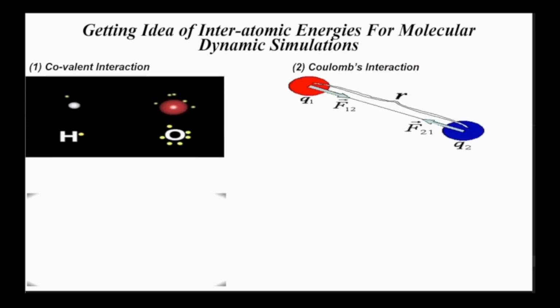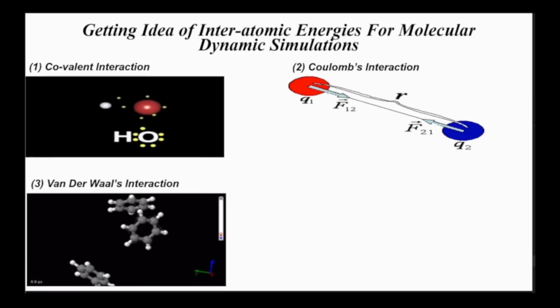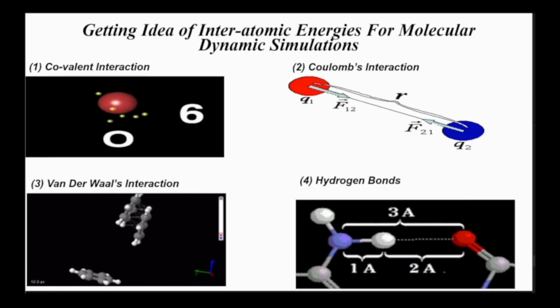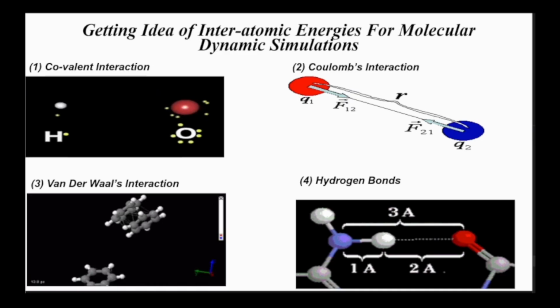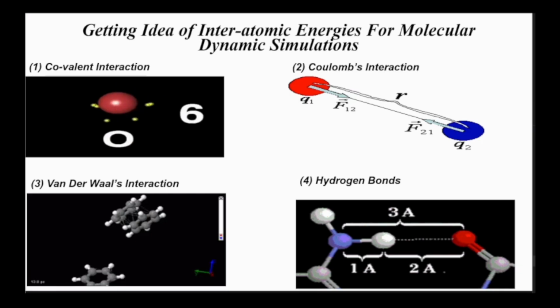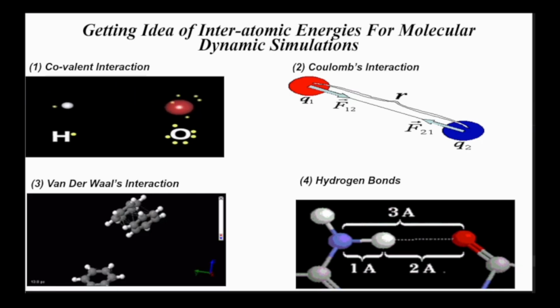Now, I hope you have a good idea about these types of interactions: the Coulombic interactions, the covalent interactions, the van der Waals interactions, and the hydrogen bonds. You may know very well that covalent bonds are formed due to the mutual sharing of electrons. When the atoms come close to one another and share the electrons present in their outermost shells, this results in the formation of covalent bonds. In organic molecules which make up our life, the most common type of bond is the covalent bond.